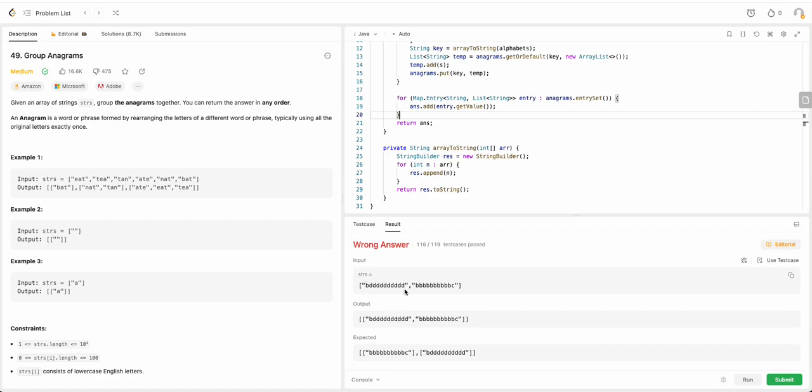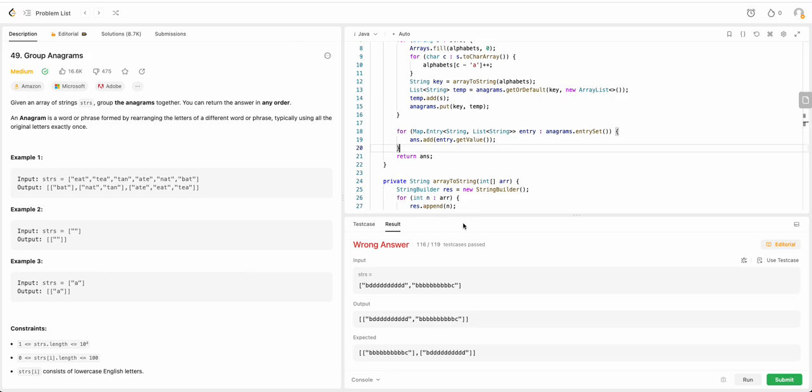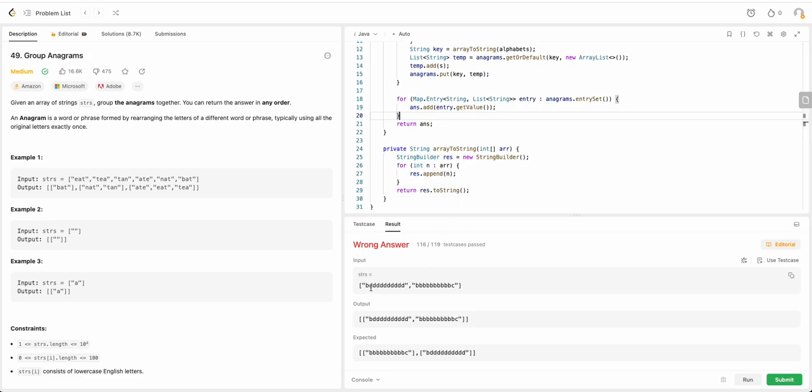Because when we count every single character, and we append the count alphabet array to the string, for example, for this case, the letter D might appear more than 9 times, which means the count will now be two digits.